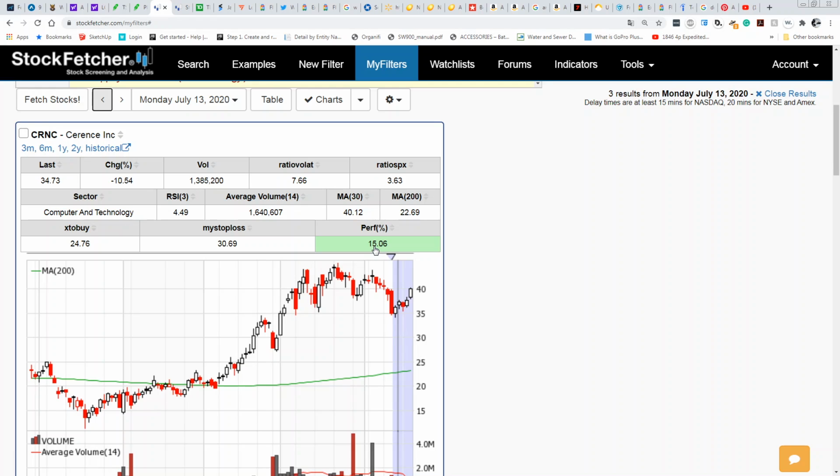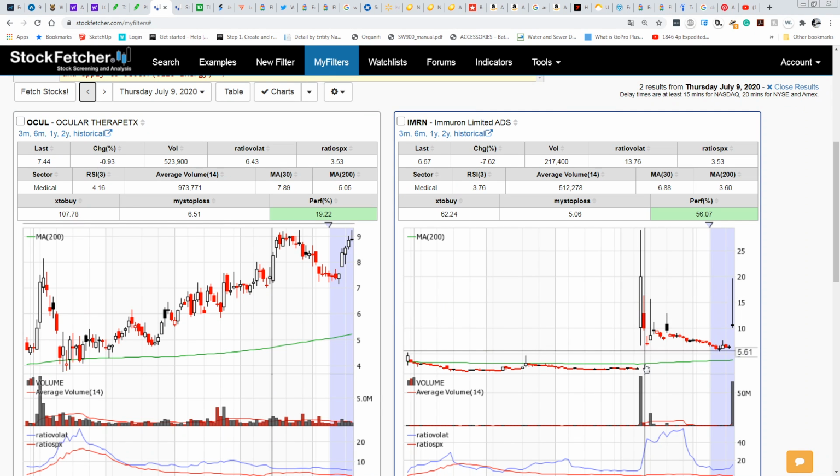And this one, 56%. But I don't know if this is a penny stock or something. No, it's 6.67. It's not a penny stock. I don't know why it's jumped so much here. But whatever. It did a big crazy jump and then it started dropping. And then to a point where like, oh my god, see the indicator? Like, okay, was way oversold at this point. And it started going back up again.